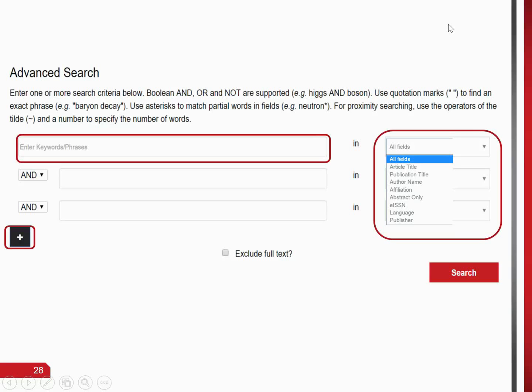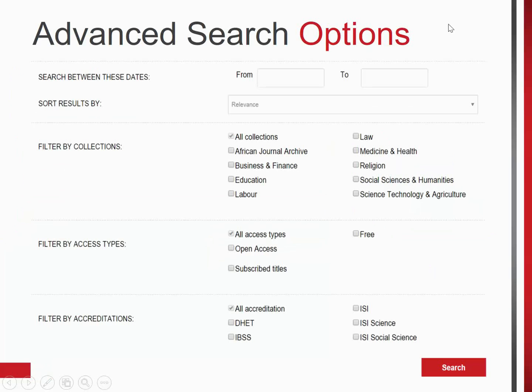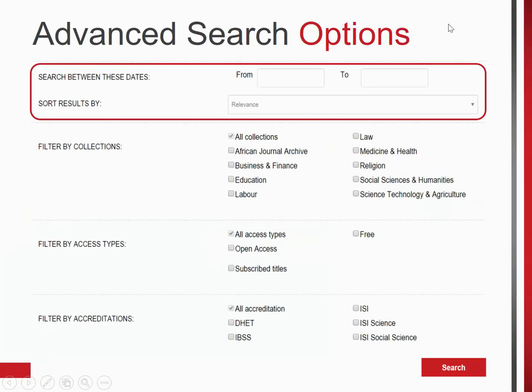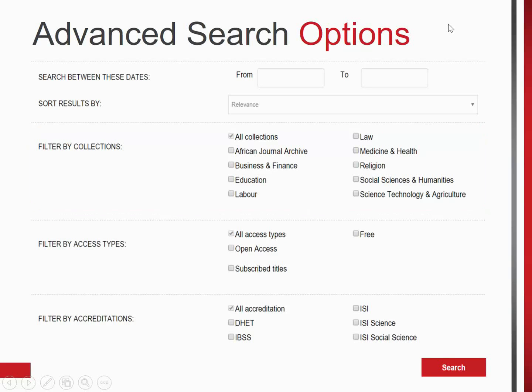So you can also add extra search strings if you want to. You just click the plus button and it will take you there. You can exclude the full text if you want to. And then you can search between certain dates. You can sort your results by relevance and by ascending and descending. You can filter by the particular collection to make the search results smaller and more relevant to what you're looking for.